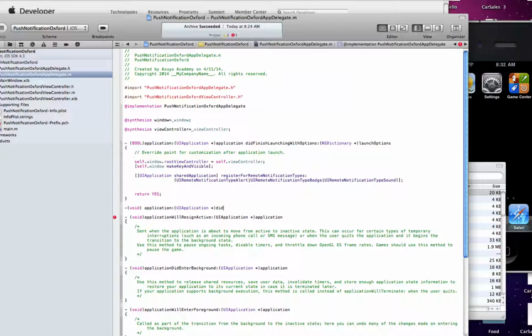Okay, so there is a method called did register for remote notifications. Okay, one second.